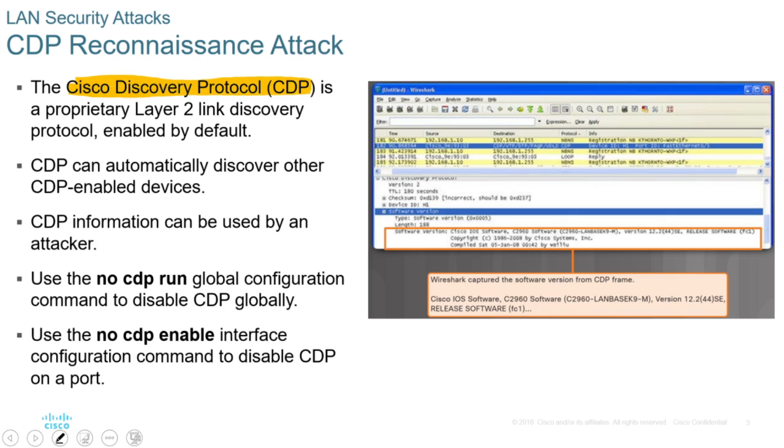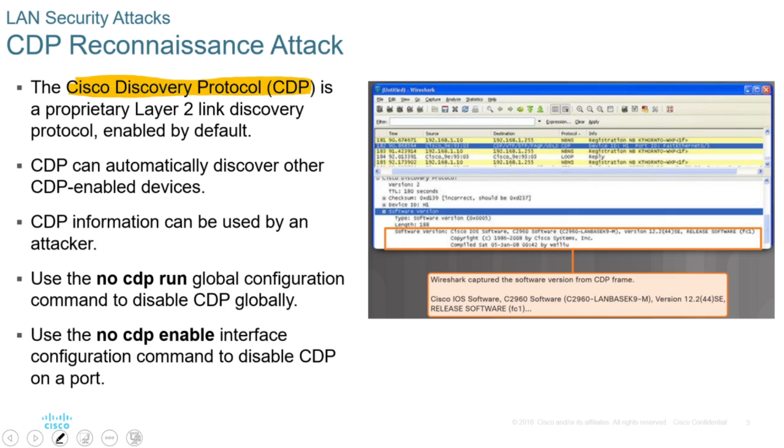And when CDP is automatically enabled on a device, an attacker can listen to that information, or they can request that information, from the CDP protocol, and then they may be able to get a lot of information.